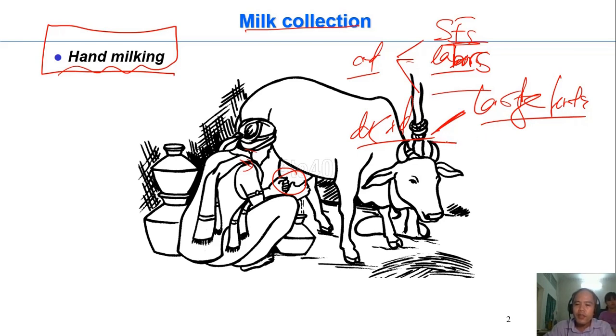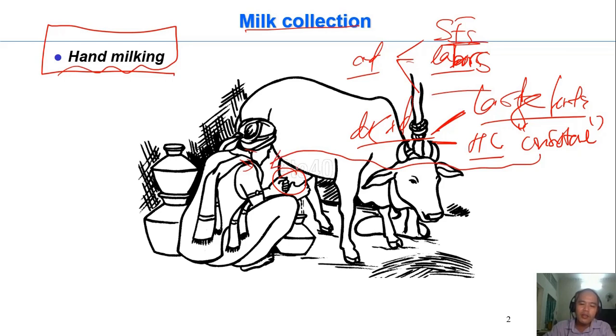And the second disadvantage is that the hygiene condition is not consistent. For example, it will really depend a lot on the technique and the skills of the person. Some people are careful, they can do it well, but some other people are not careful, they don't do it very well. And when you do this, you need to follow several steps. First, you need to wash, you need to disinfect, you need to dry before you do milking, for example.